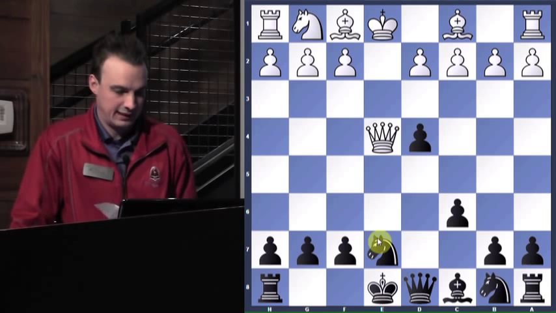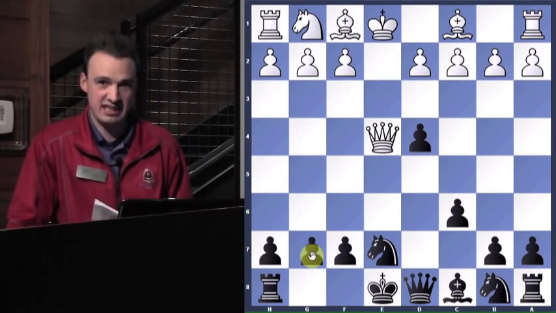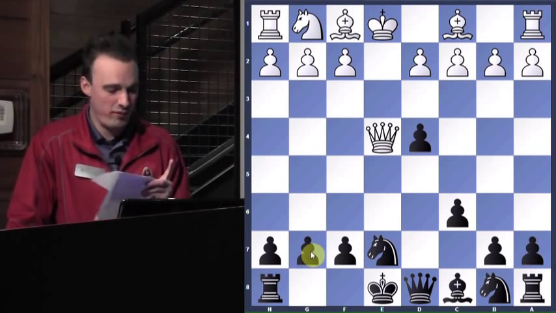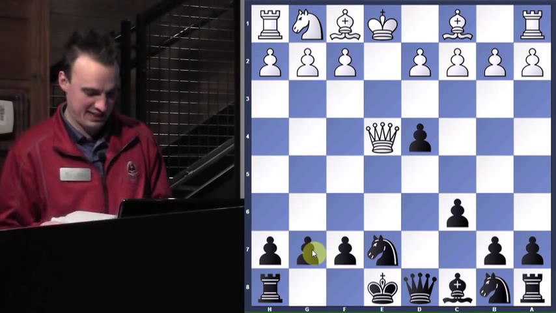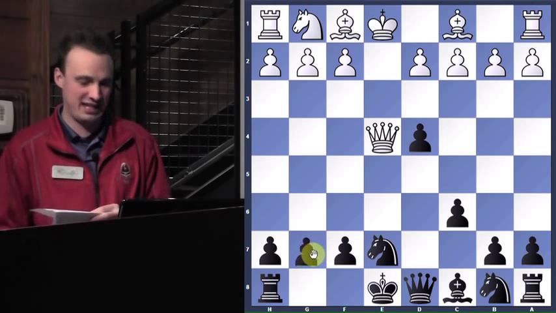So Kyle sees that this pawn is undefended, this precious g pawn. And remember, his 8th move is coming up. So where do you think Kyle unfortunately places his queen to attack this pawn?